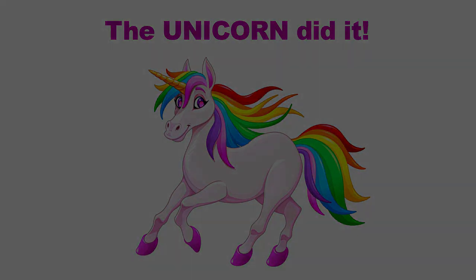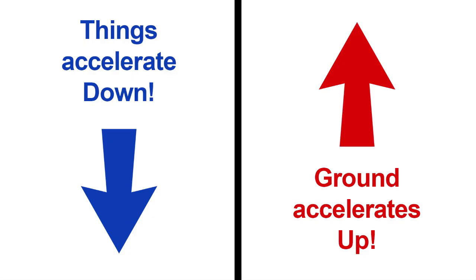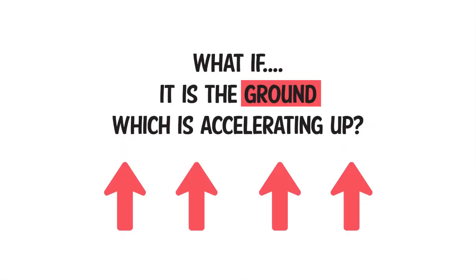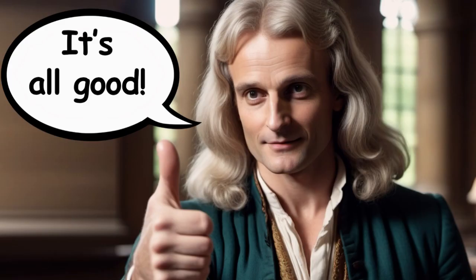Upwards acceleration does not give you all the answers for what is outside of our reality. Here inside the reality there are only two options. The ground accelerates up, or dropped objects accelerate down. If we assume the ground is accelerating up, then all the effects of gravity are explained and work perfectly. Everything moves exactly as the laws of motion predict they should. Everything we can test and measure is telling us that the ground is accelerating upwards. It's all testable and verifiable, as I am demonstrating in these videos.